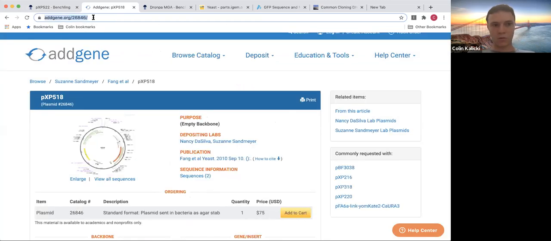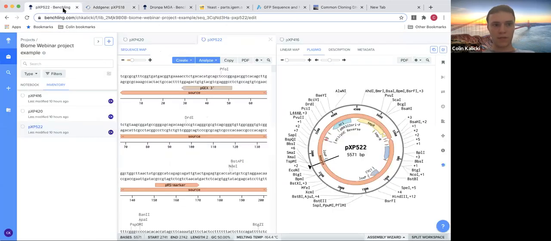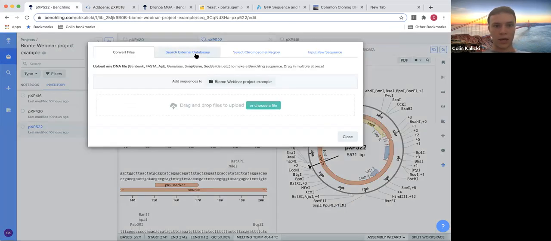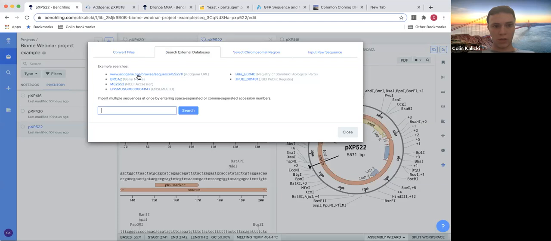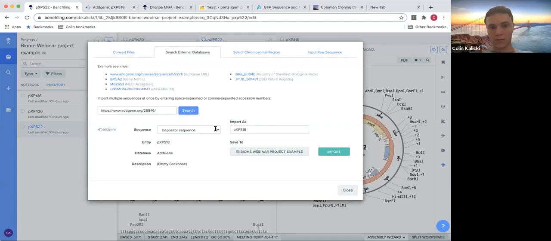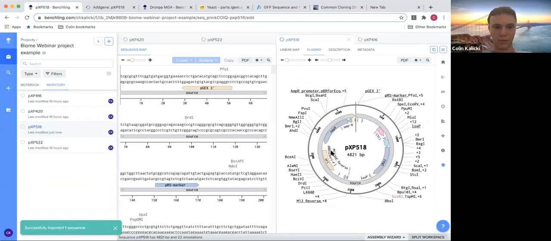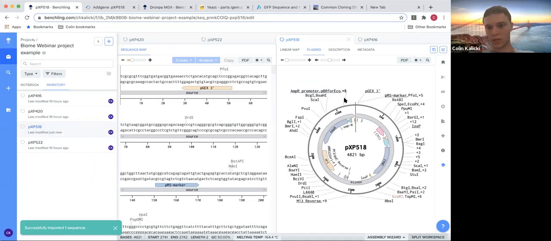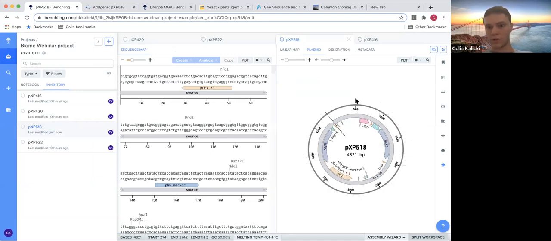So copy paste. So Control C. You go over to Benchling here. You say, hey, I want a new DNA, import DNA sequence. I didn't download it, but I have an external file. Oh, add gene already. Command V, search for it. That looks right. Oh yeah, that is the one I said. Okay, let me import it. Bob's your uncle. There's what you coded for. Don't worry about the source thing. The source is just saying, hey, this is external. You can delete it, and I'll show you how to delete that in a second. So there we go. There we got our plasmid there.